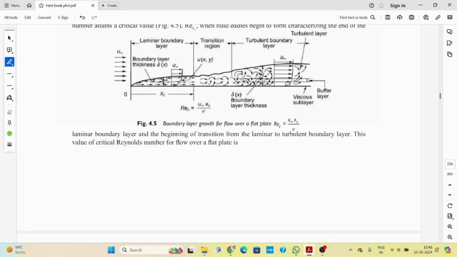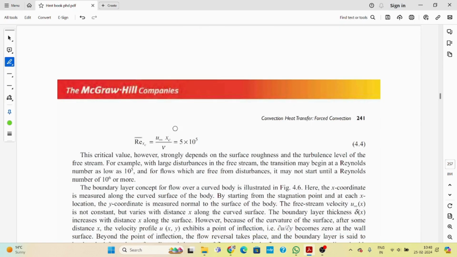The velocity variation is here, you can see the velocity variation region. Right, okay, here you can see, after the laminar sublayer, the variation of the velocity. This is the boundary. Here, for a flat plate, the critical Reynolds number is 10 to the power 5, and earlier we saw the Reynolds number 2300. Okay, and this Reynolds number is for pipe flow.